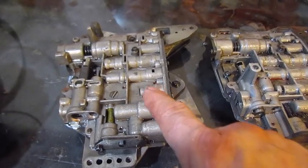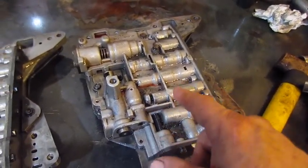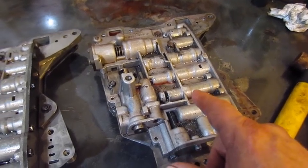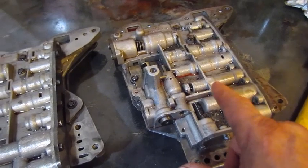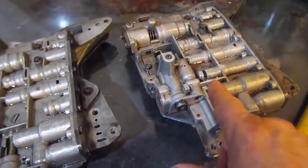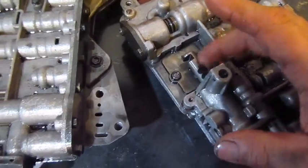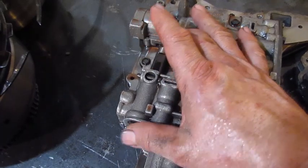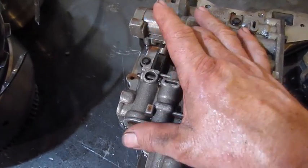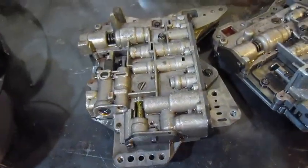This is really good for pulling or digging or whatever. You can pull it down in second. It's probably the reason why first gear got burned up, because it didn't shift out of first gear. Somebody held it in first gear, probably me. So if I put this valve body in, if I downshift and it's up over speed, it won't allow it to go into high gear.